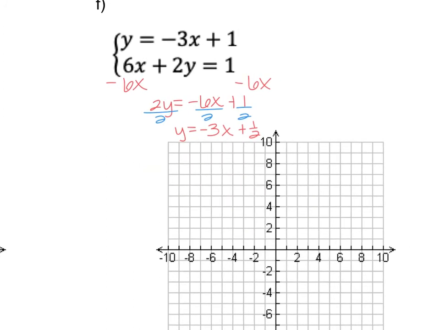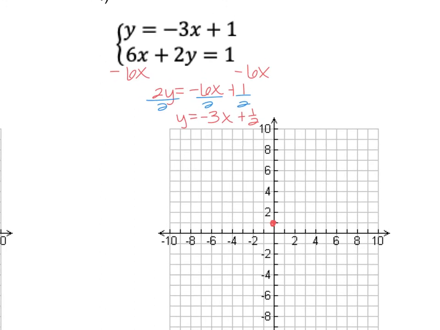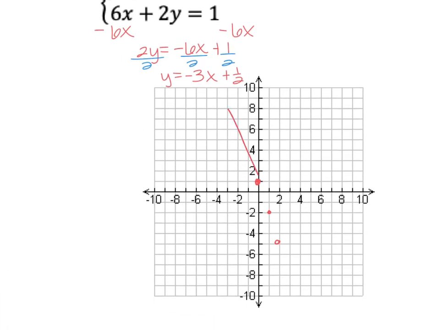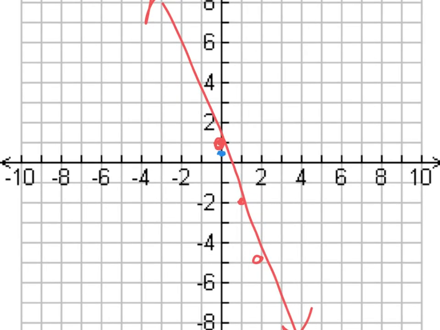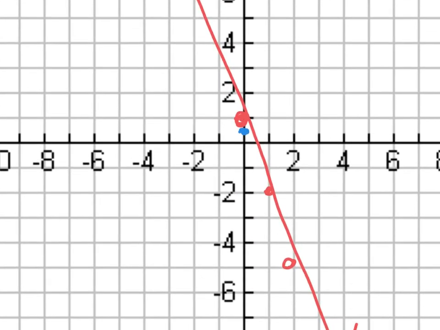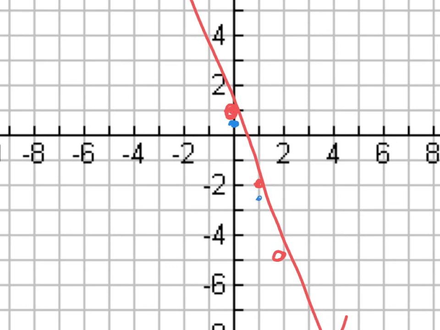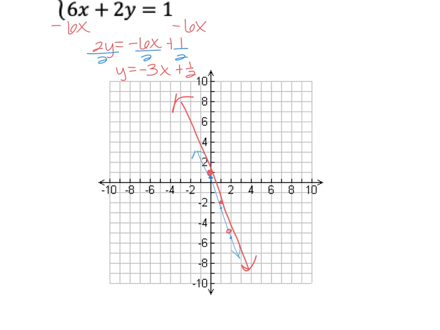All right, so let's graph the top one. So we have positive 1. And then the slope is negative 3 over 1. Looks like that. Uh-oh, I can see it's going to happen already. So that second line, the y-intercept is 1/2, which is fine. We can do that. But it has the same slope. It's going to be down 3 over 1. So what do you notice? This is a bad example. That's what you notice. This example is terrible. Okay, they are parallel lines again, so therefore there would be no solution.